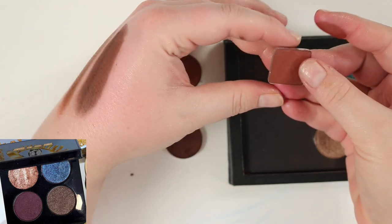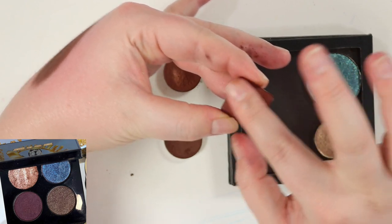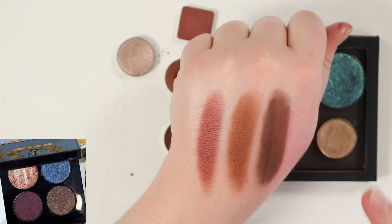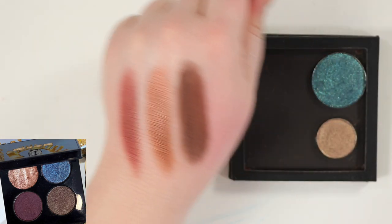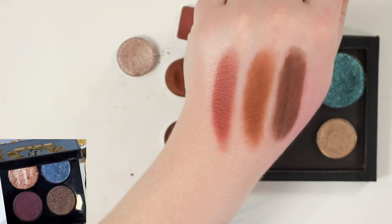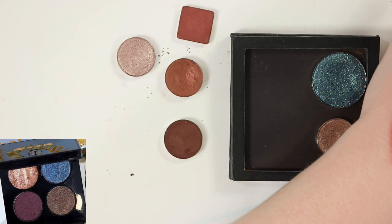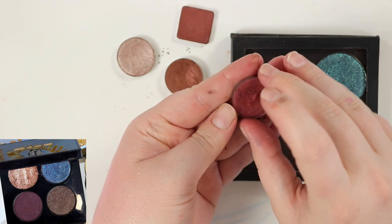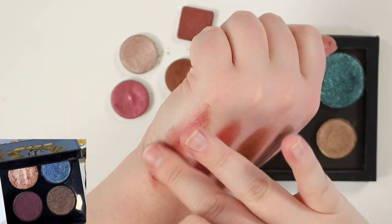The only other thing I can think is this one from Violet Voss, and this came again in those palettes, but this is more of a red brown, but it's not shimmery. It's more matte. So I don't know what to do. It's like a purple burgundy. Maybe even this actually, looking at different pictures. This is a color from ColourPop. This is the shade Pinky Promise. Let's see that. Oh yeah.